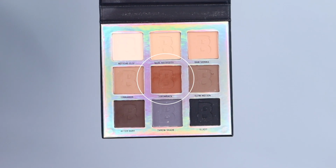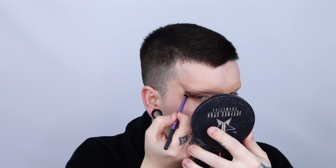Now using a smaller, fluffy-ish brush, I'm going to dip into Throwback and press this into the outer part of my eye, or outer V, whatever you want to call it. First I'm just going to stamp it into place, moving up just a little bit. And then blending it into the eye, putting it into the socket of my eye here, just trying to get the pigment and colour in there as much as possible.